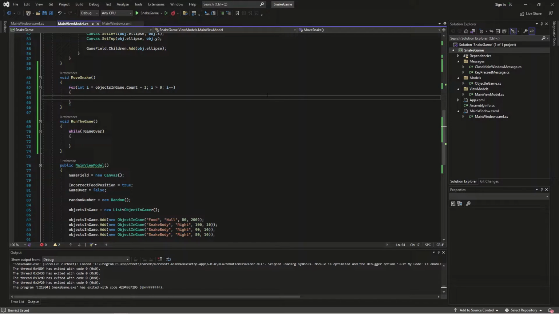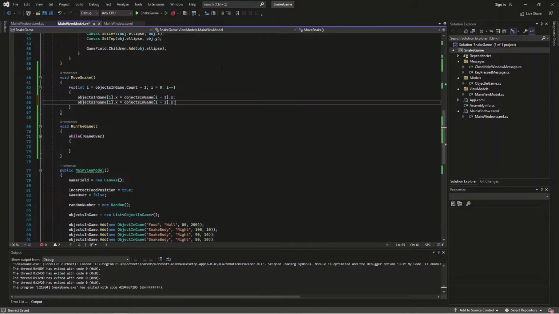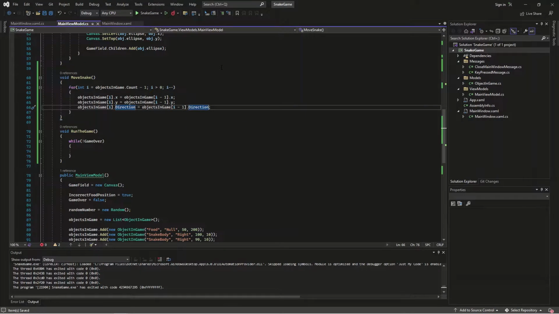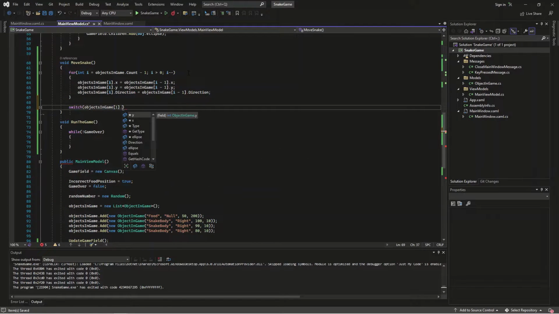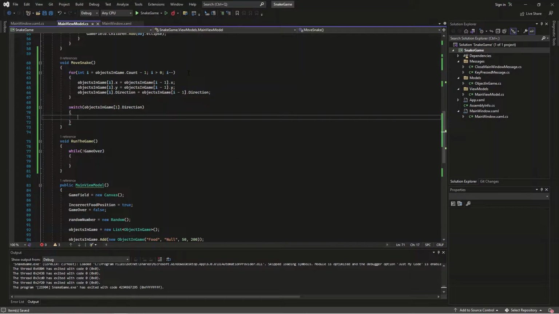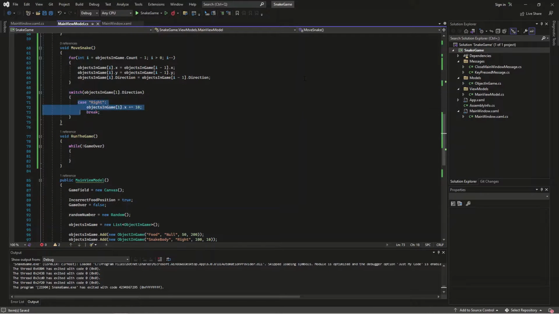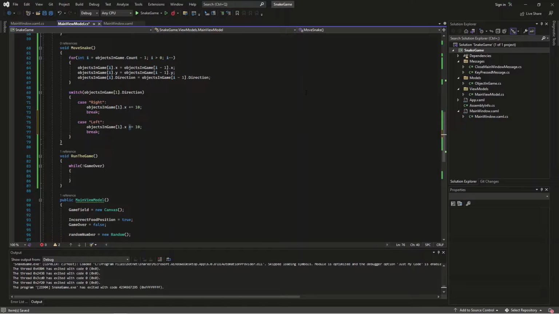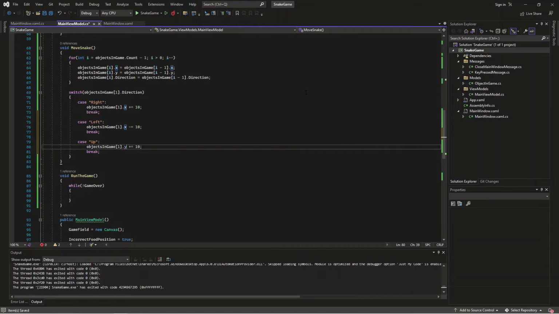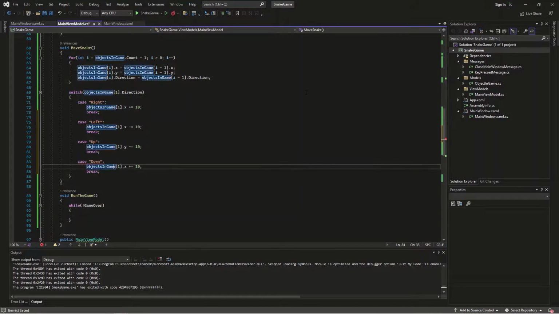Because object 0 is not part of the snake. It's the snake's food. Inside the loop, assign the new coordinates and directions like I just explained. When the for loop is done, move the head of the snake based on its current direction. For right and left direction, the snake will move on the x-axis, either forward or backwards. And for up and down, the movement will be on the y-axis.